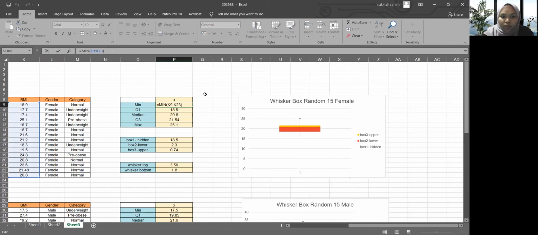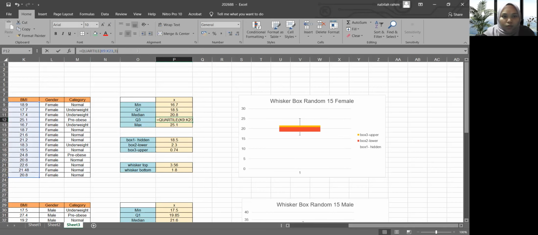For the quartile, we use the quartile formula on all the data from the first random number to the last, which is 15 numbers. For the median, we also use the median formula on the data in column K9 until K23.